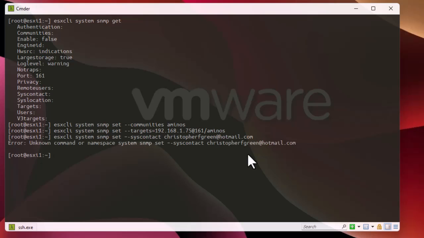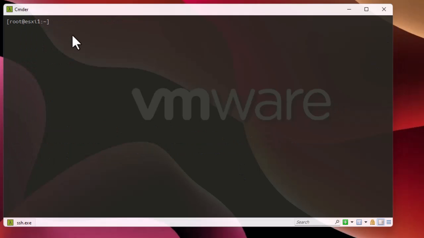Here we go. So here I have made a mistake. There is a typo here, a dash. Here we go. So the system contact email address has been set up, and finally we enable SNMP.